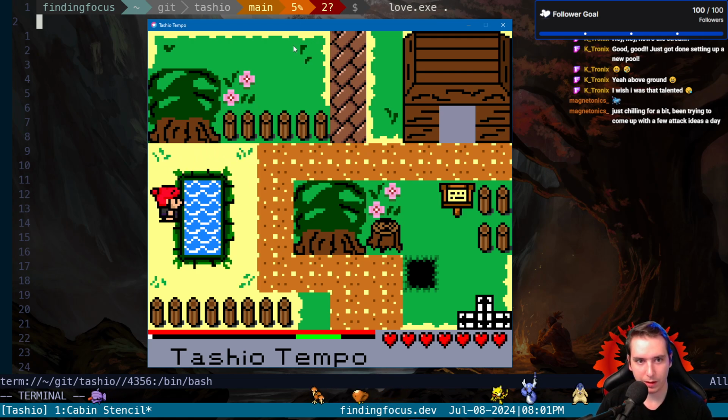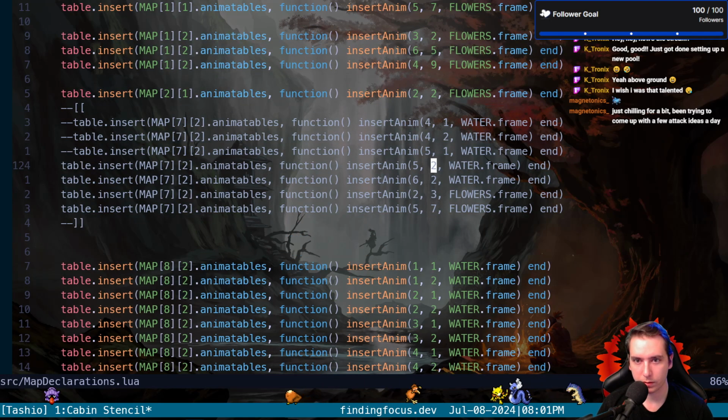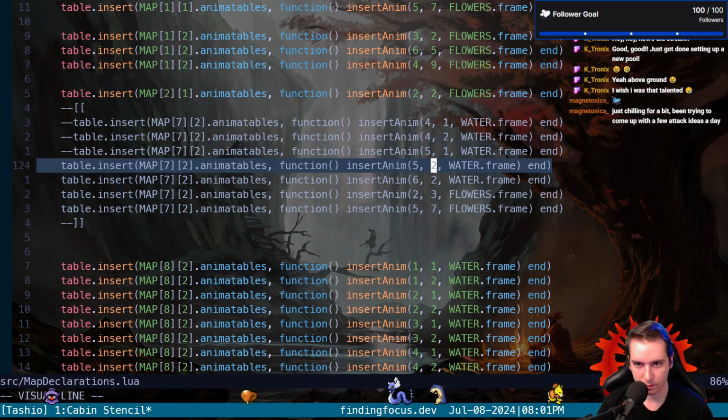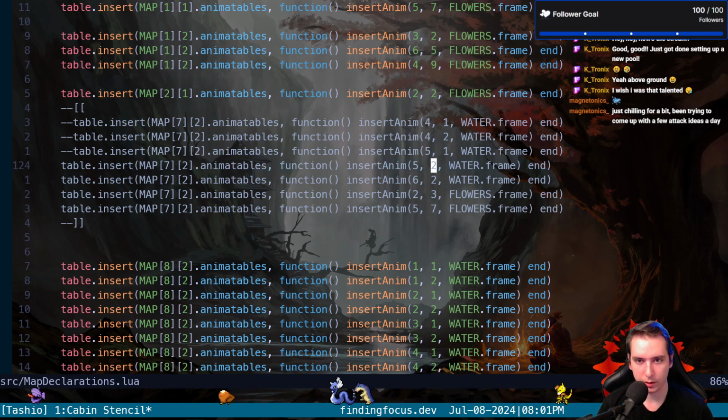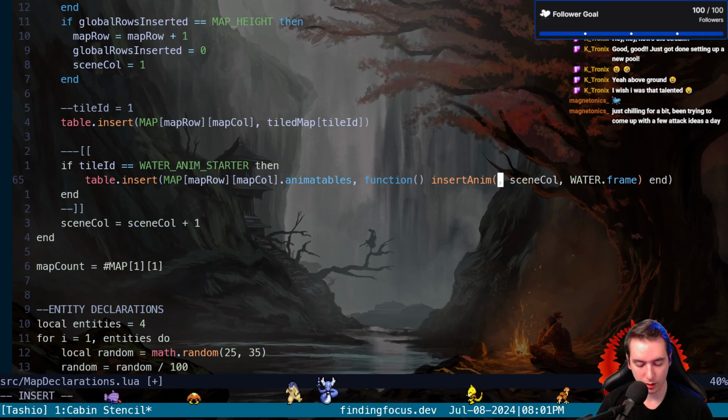Because we don't have access to... Let me see if we manually insert. We took out our water right here, but if we were to insert at this 5.2 and hard code it like this, just to see if the functions are updating.